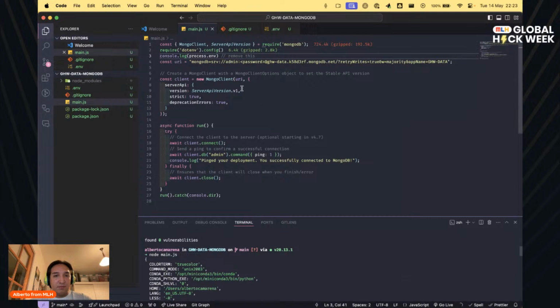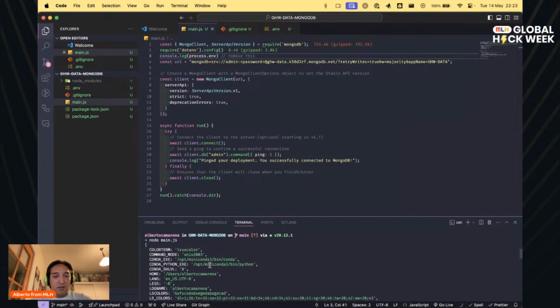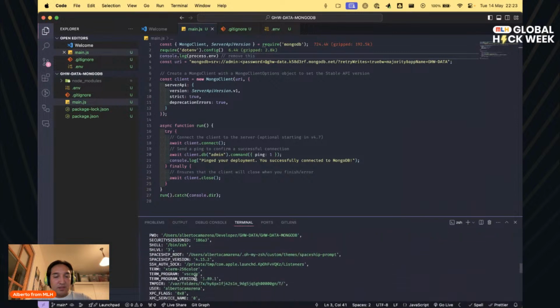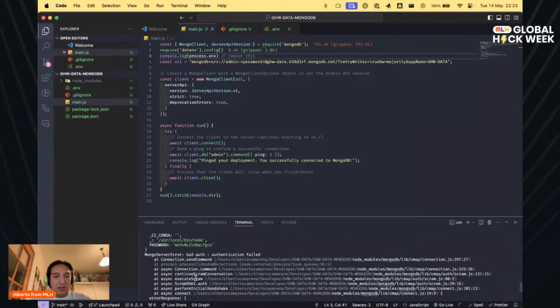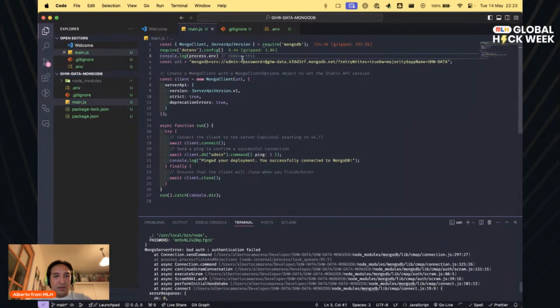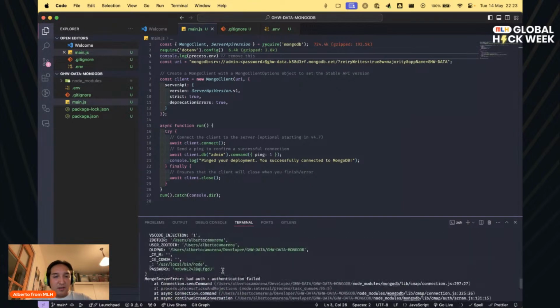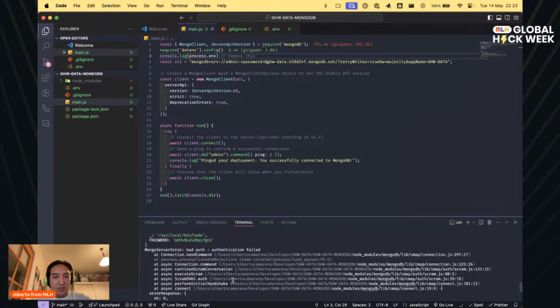Process.env. Some paths I have. Okay. Some errors, yeah, because the authentication failed. No worries.